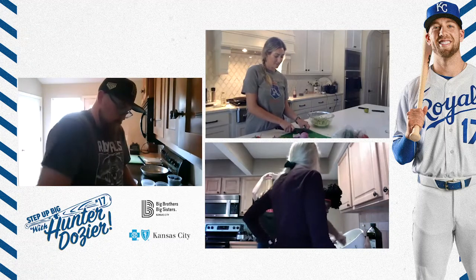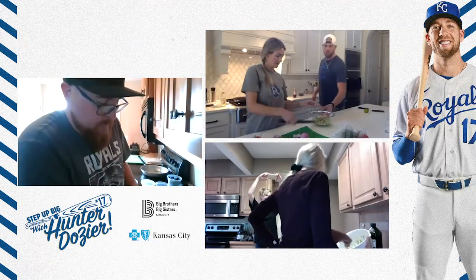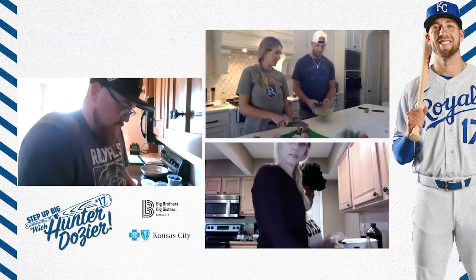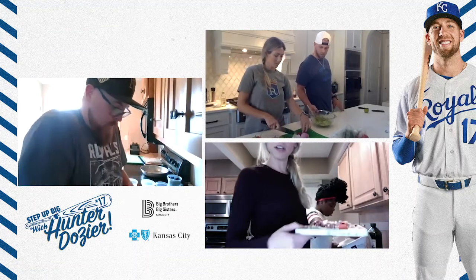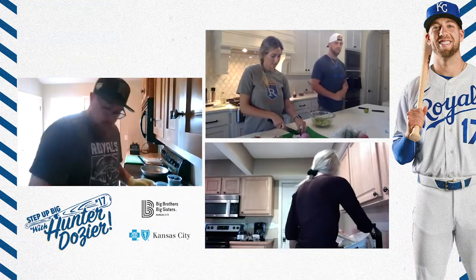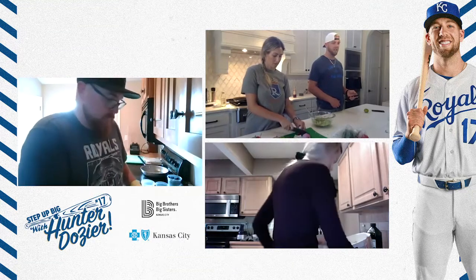Only if you look up here at the camera. So when you typically make guacamole, do you put onion and tomato in it, or are you strictly an avocado family? We do tomato, just like this. All right, cool. Should we put the onions in? Yep, you can fold the onions in when you add in the tomatoes. I'm going to add my hot sauce because I got to.